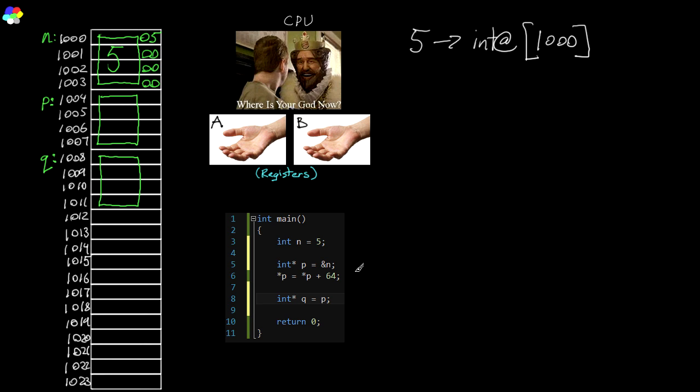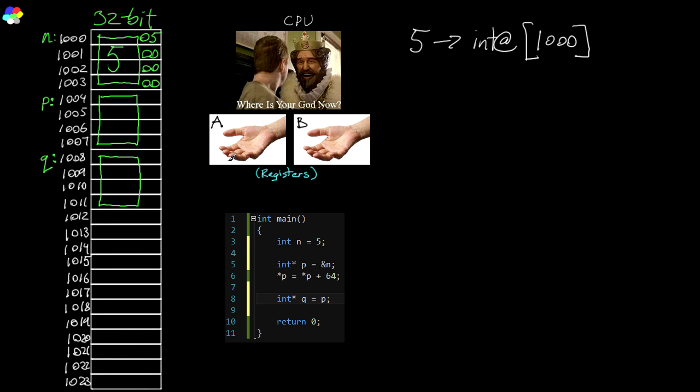All right, now let's take a look at how this goes down in terms of memory layout and actual CPU operations. So again, the first thing the compiler does when it's going to compile a function is take a look at the local member variables, and it's going to give you space for them in memory. Now, we've got 3 local variables here, n, p, and q, and I hear you saying, well, Chili, p and q are pointers, they're not variables. But a pointer is just a special kind of variable. It's a variable like any other, except that it has a very special role in that the meaning of the variable is to point to a place in memory.